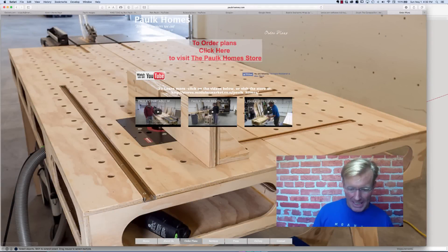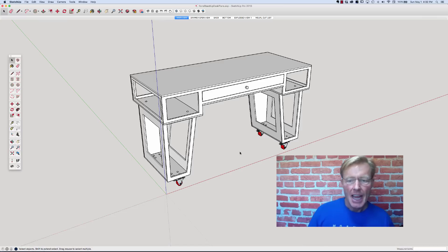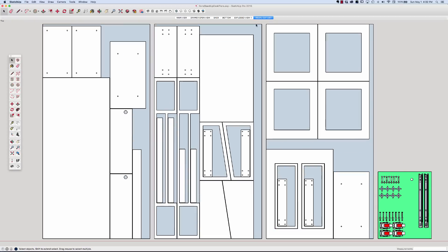Hi, I'm Ron Palk and we're going to continue on with the plans for the Palk stand-up desk. I'll show you where I've gotten since the last video. On the last one I was into the fifth sheet of plywood, but I kept working it and got it down to three sheets of half inch. I nested as much as I could, and I took the base of the desk and made the end caps from inside of that, because since I added a drawer I didn't need a solid shelf there and I didn't give up any structure.